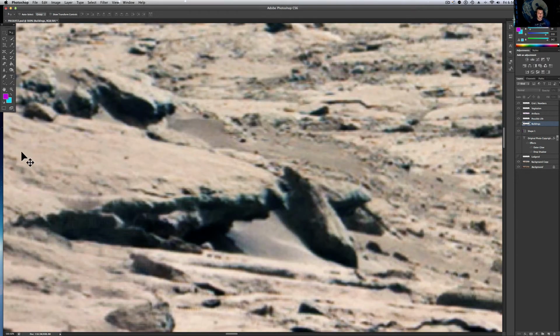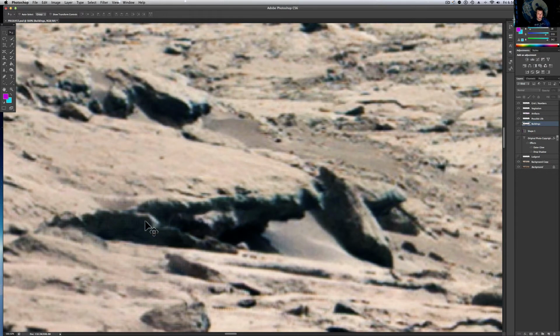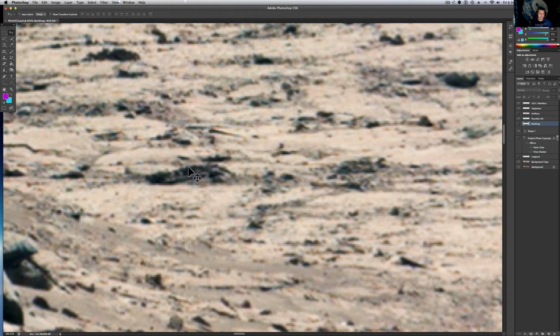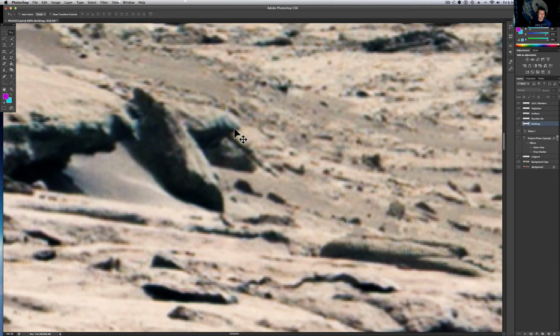Here we're going to get into what looks to be, see how when it comes to the edge, you've got all the Martian dirt there, but then you get to really see the color of it, what looks to be the color of metal on these edges here, that bluish rock, or that bluish what looks to be metal to me. And because of that, you can see up here where this sits out here, this looks to be metal as well. But look at this here, how this is carved.